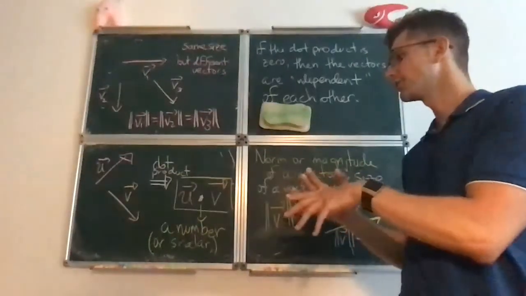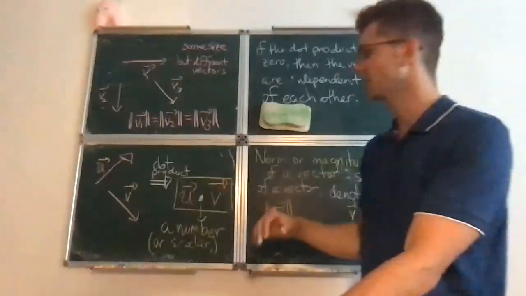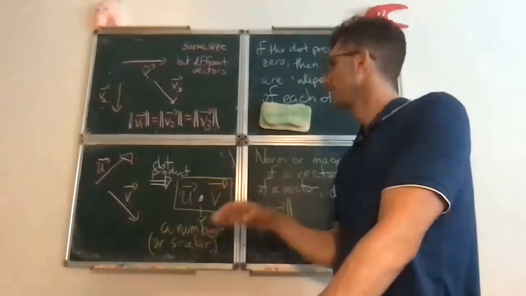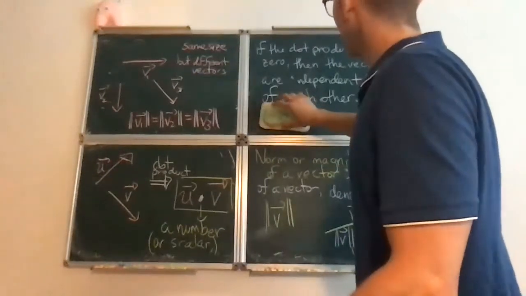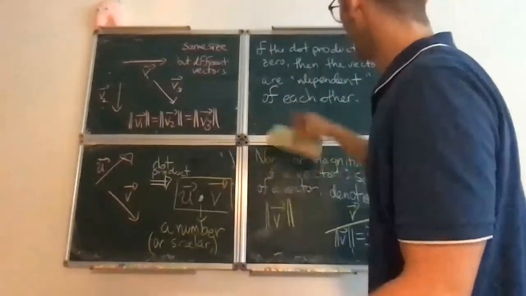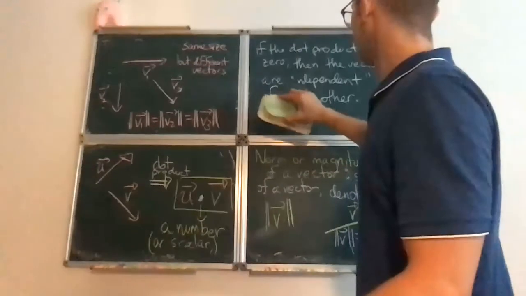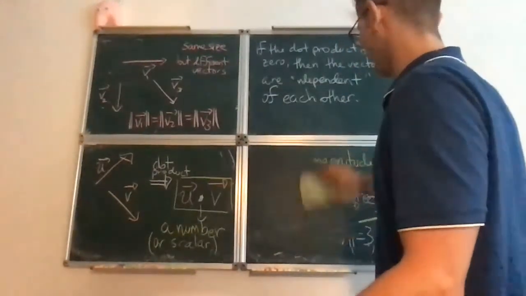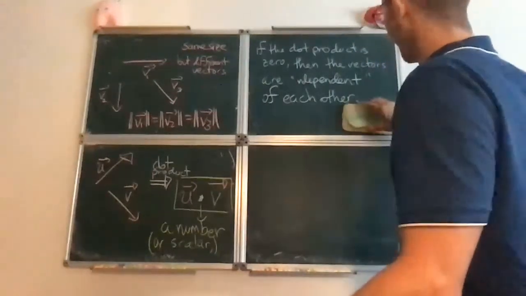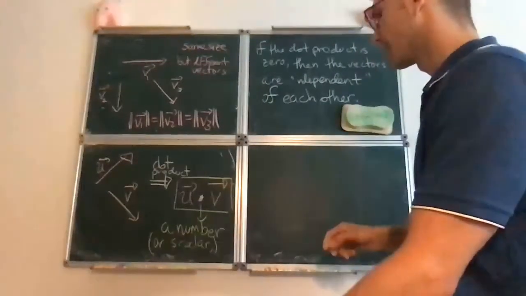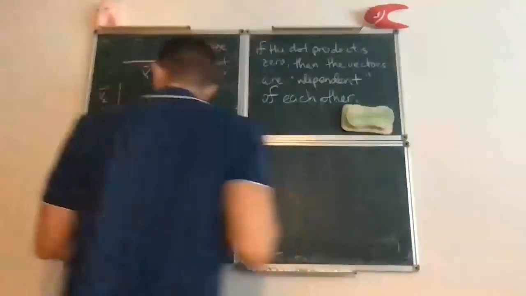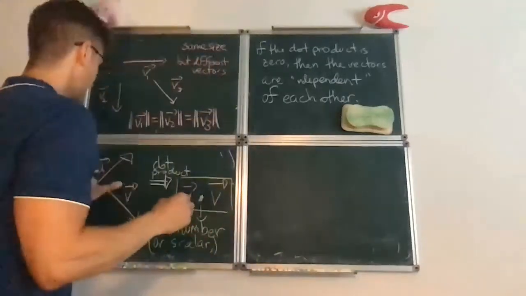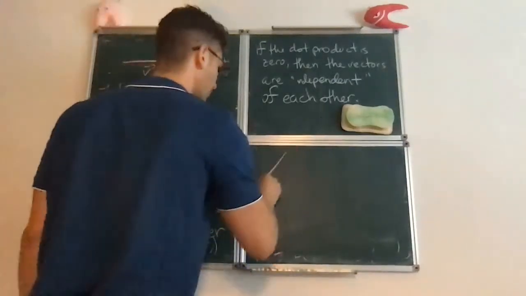And why is this useful? Because as I was saying, I want to tell you a formula for the dot product. Okay, and so what's the idea? Let me not erase this. Let's leave that here, and I'll refer to it in a second. But so what's the point of the dot product? Well, in order to compute the dot product, what you will do, as I have said before, you are free to move vectors around.